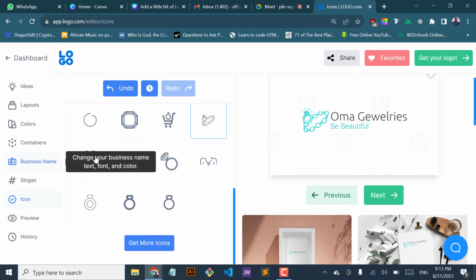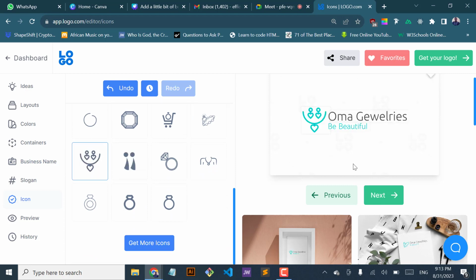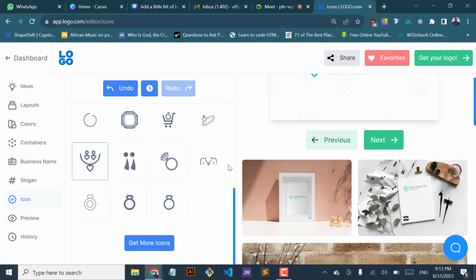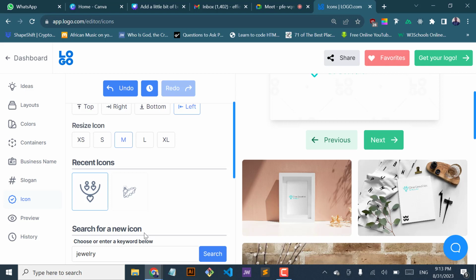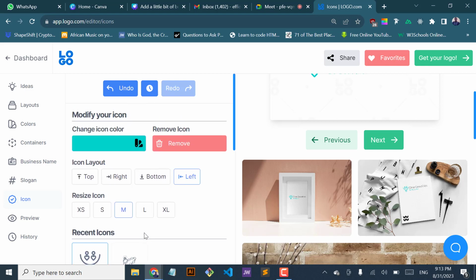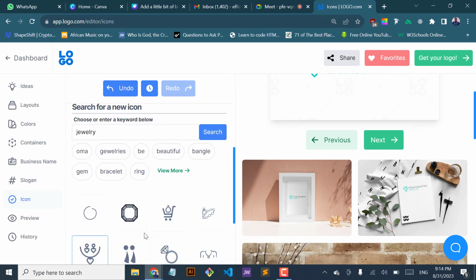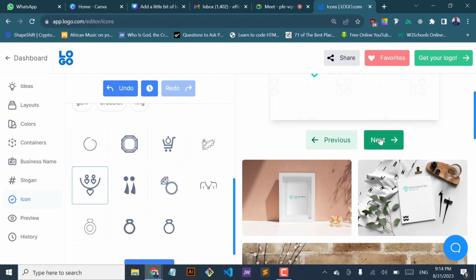But I'll still stick with that. When you click on get more, icons will be loaded and you can pick a certain icon that you think would match whatever you're doing.